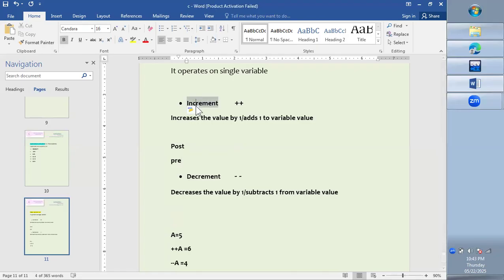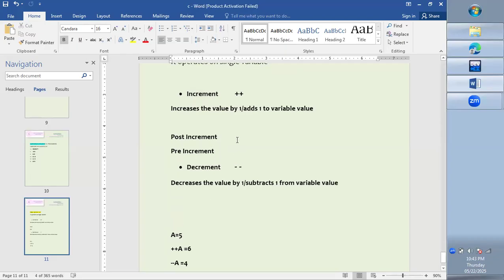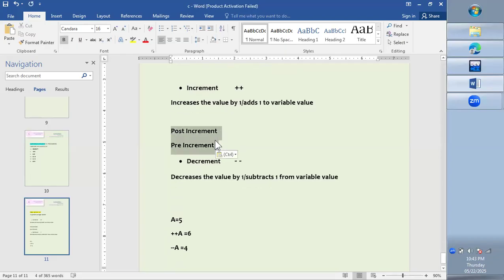Same way, we can use the decrement operator as post decrement and pre-decrement.